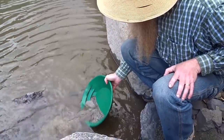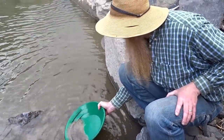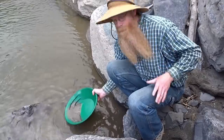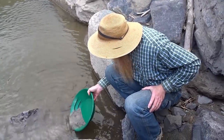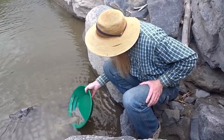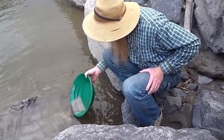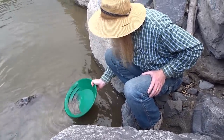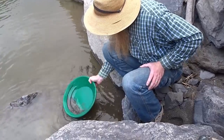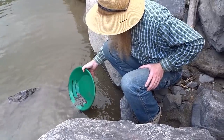Thompson River is infamous for how flat the gold is. Panning here, you have to take it pretty slow, and there's also lots of very heavy black sand — it seems to be heavier than normal. With so much of it, you've got to take it pretty slow panning this stuff down. I won't take it down too far — I'll just get the lights off the surface and we can see what's there, then put the rest with your cons. When you go home tonight you can sit at the kitchen table and finish it up.